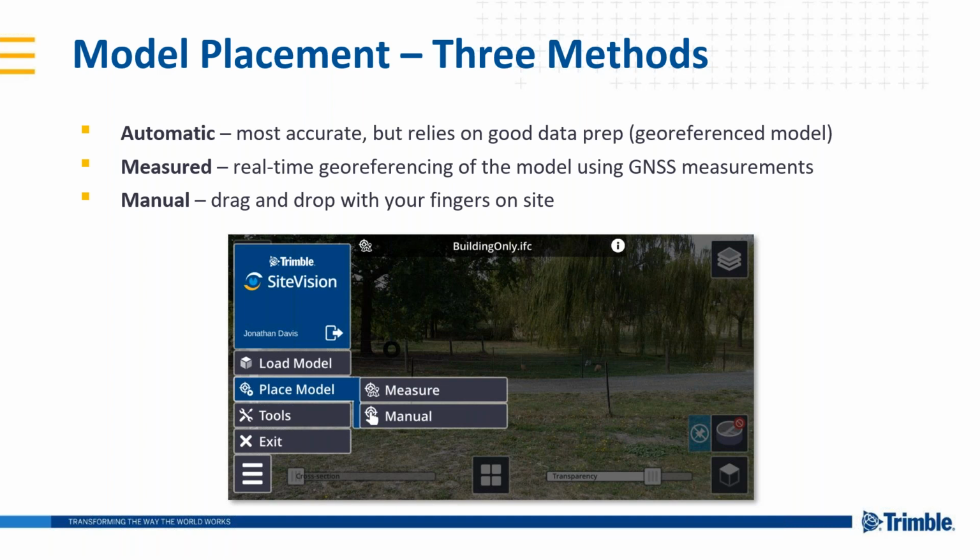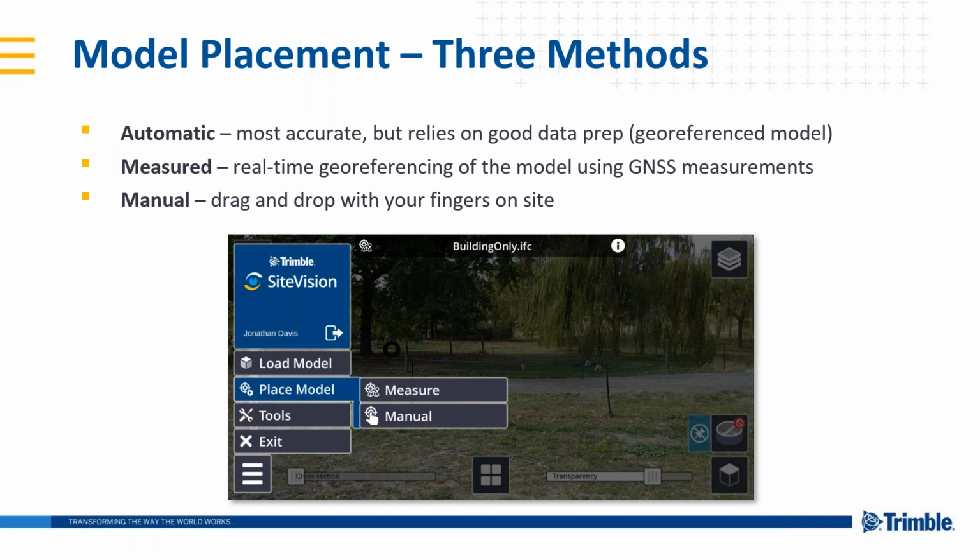Of course, you need to have your coordinate system settings configured appropriately. But if you've got a geo-referenced model, it's actually not too hard to have that model just appear automatically in the right place on site, and that's by far the most accurate way of doing it. But like I said before, it does rely on having well-prepared data.